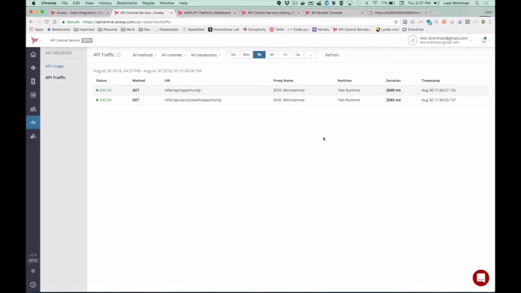And what we saw in this demonstration was I took a Swagger document for microservices that I deployed in API Builder. I proxied them in API Central. I added that API to a team, then I created an application so that I could add API key authentication to those APIs so my mobile team now can make secure calls to those APIs, and I can monitor those API calls.